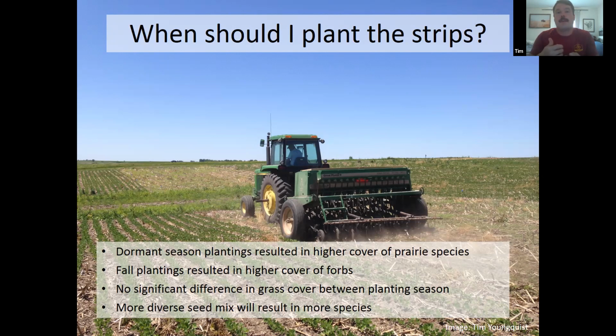As far as CP43, I don't know the minimum for what's available, but one of the minimum things is that you have to have something blooming all season long. So that's as simple as an early, middle, and end of the season. You could do it with 3 forbs and the rest could be species of grass. So they're not requiring a lot, pretty much just so there's floral resources all year long.